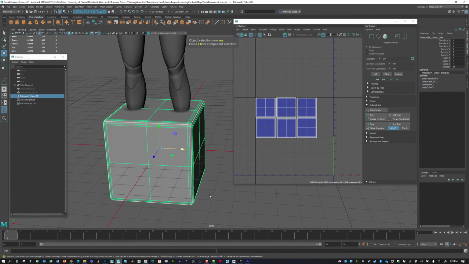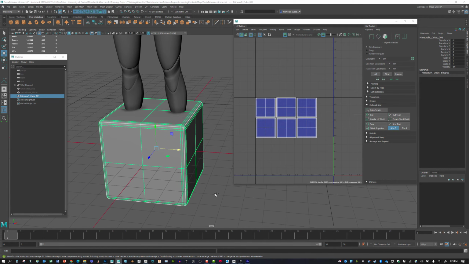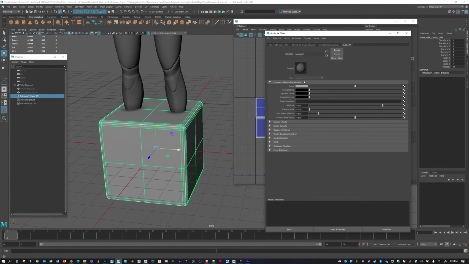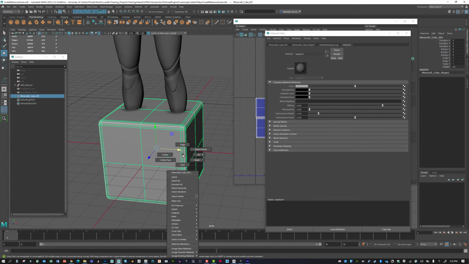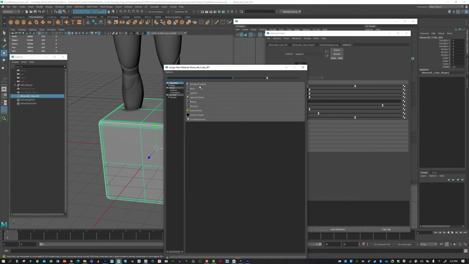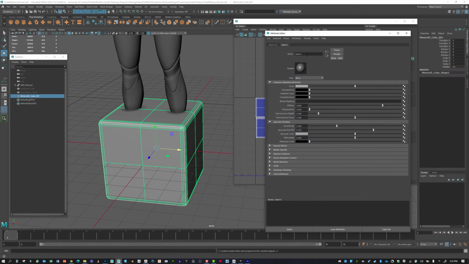We have our cube, and if we hit Control A, we'll bring up our attribute editor, and we should be able to see the material for this. It's just our Lambert material. If we want, we could assign a new material, and maybe we should do that. Just select the object, and right click on that, you can say Object Mode, and then go down to the bottom and say Assign New Material. And let's just make this one a Blinn. And I'm going to call this M_Minecraft block version A_VA, like that.